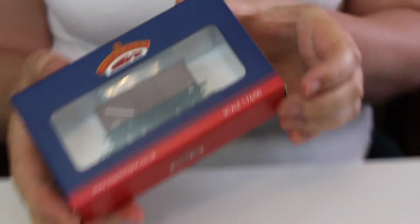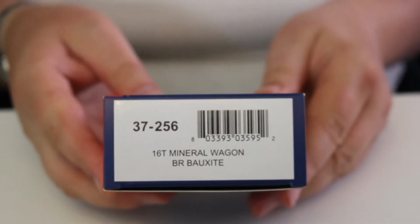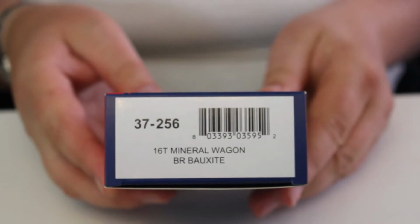You're watching me, Jennifer Kirk, here on the Jennifer Kirk channel, and today we're going to be doing a box opening and review on a particular item from the Bachmann catalogue, and I've got it here. It's catalogue number 37-256, and like I said before, very much a bread and butter model.